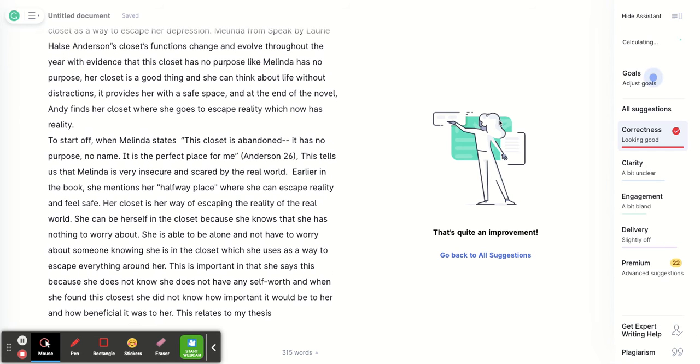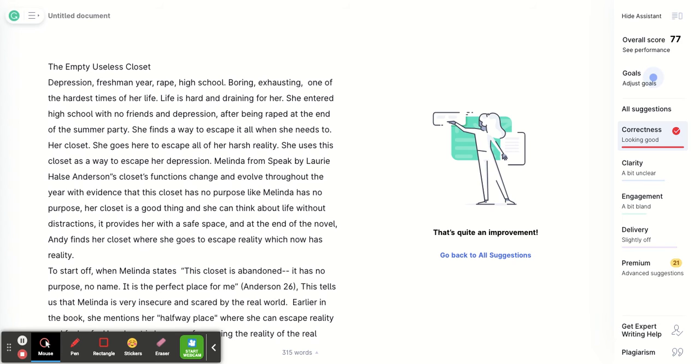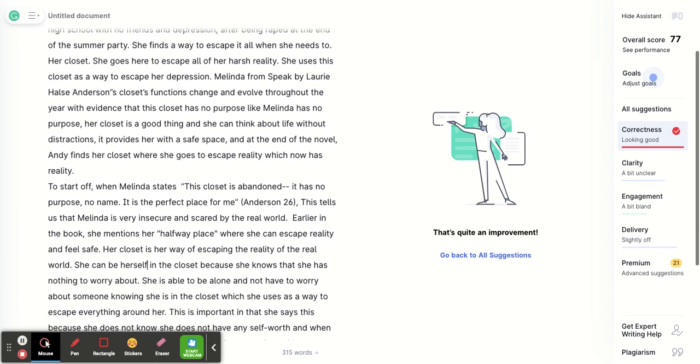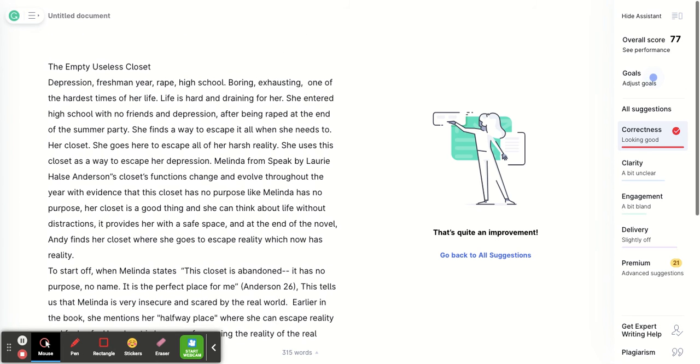So that's pretty good, right? I've taken most of the errors that they've found, and now I have a paper that looks much better that I can submit for my final draft. So if after going through your peer revision you still feel like you could use one last check, I would really highly suggest using Grammarly. It's a free tool. It has lots of great suggestions to make your paper look awesome, and that can only really help your grade, right?